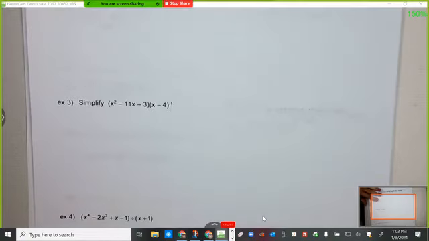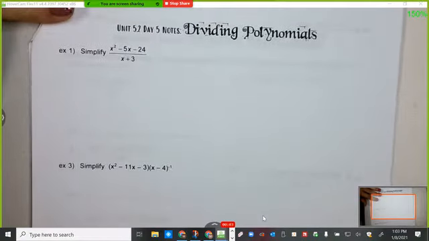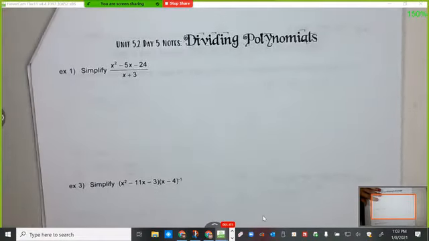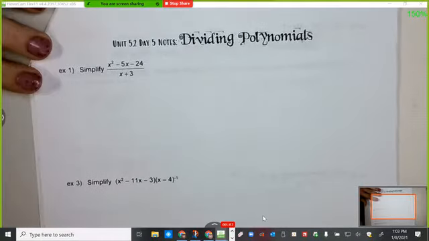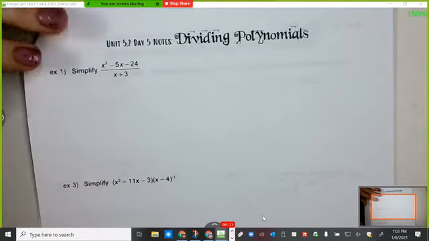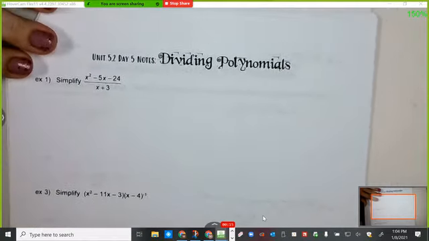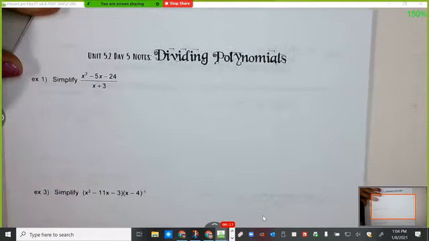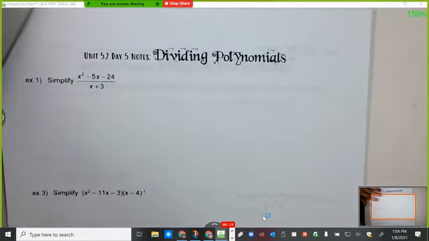We are dividing polynomials by something other than a monomial, which means more than one term. Okay? What that means is that we actually have to use long division. Okay, so I'm going to go over an example. I think we talked about it a little bit yesterday, but just to have on our paper to reflect back to help you.